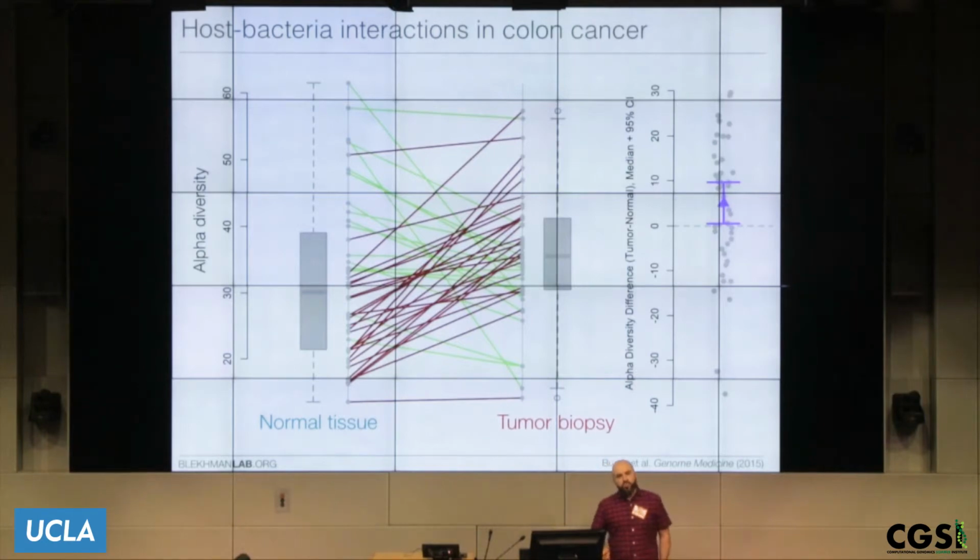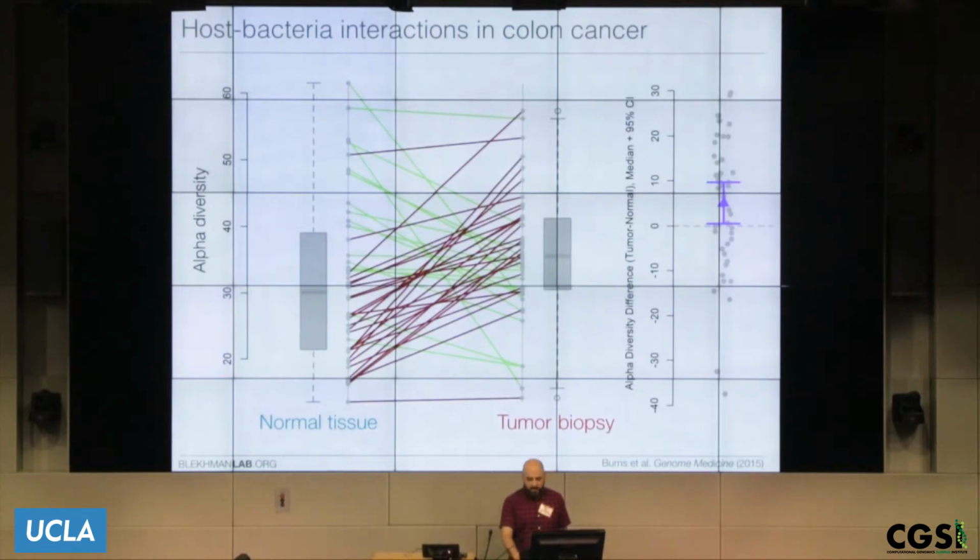Is there a way to control the amount of DNA that you get from the normal tissue and the tumor, so that the total number of reads in those samples is the same? This is a good question. We haven't done that here, but if you run a model, you can always add the amount of DNA or the number of reads as covariates. That could be a way to control for that, and we've done that in the previous association analysis I talked about. We actually haven't looked at that here, but we should. There's usually a correlation: more reads means higher diversity for sure.